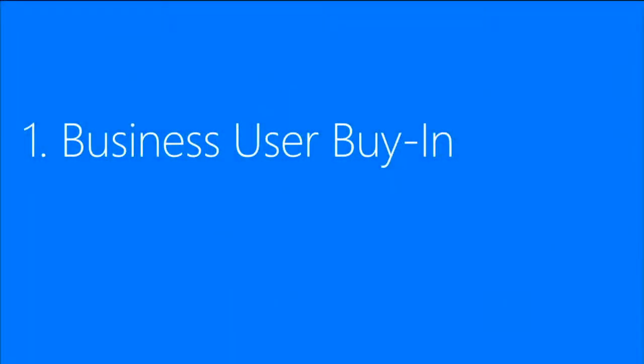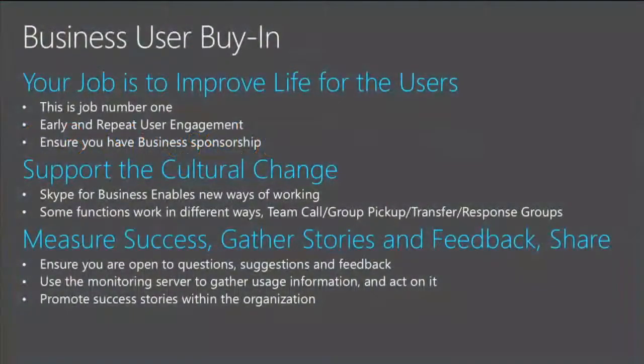So number one, and after just saying that the order does not signify the importance, I think this is probably the most important point. Business user buy-in. We're at a technical conference. There's probably a bent towards technical audience. Get excited, new features, new stuff, it's all really cool. But you've got to remember that your job is to improve the business user's experience. That's number one. It's easy to get excited about we can do video conferencing, we can do voice, we can do collaboration, we can work from home. But think about how you're going to improve that user's experience.